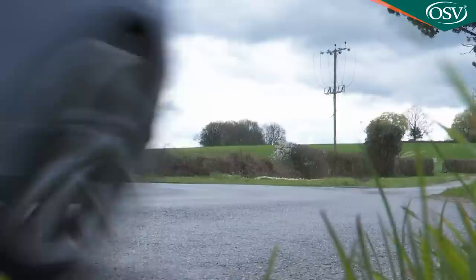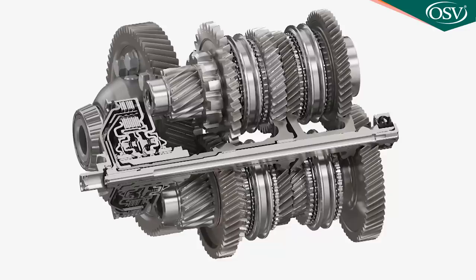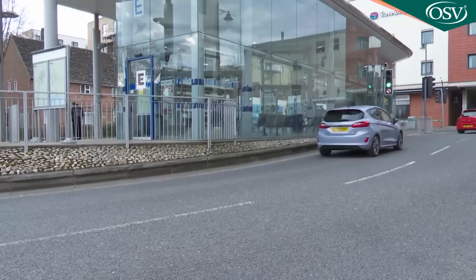The powertrain sweet spot is probably the 125 PS MHEV one-litre unit — and it has the added advantage of being the only engine in the range that can be ordered with optional automatic transmission. In the past we'd have counselled you to steer clear of an automatic Fiesta, but with the arrival of the dual-clutch seven-speed auto introduced with this updated seventh generation model, that advice has changed. Unlike previous Ford autos, this more sophisticated transmission has relatively little impact on performance or efficiency, and choosing it carries the advantage of being able to specify Ford's latest stop-and-go adaptive cruise control.